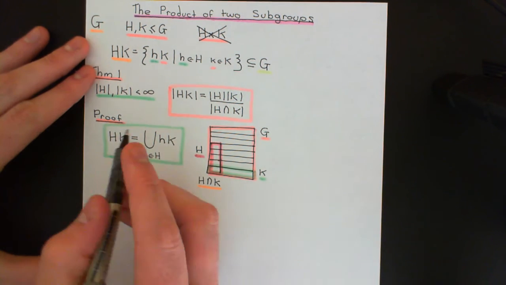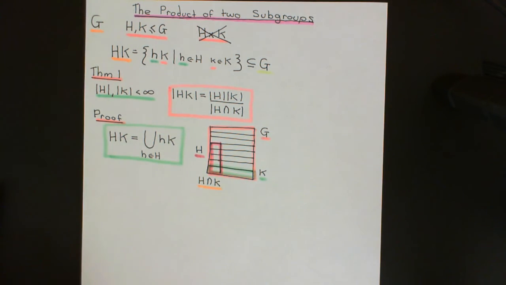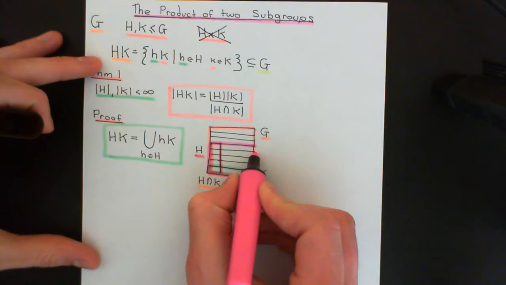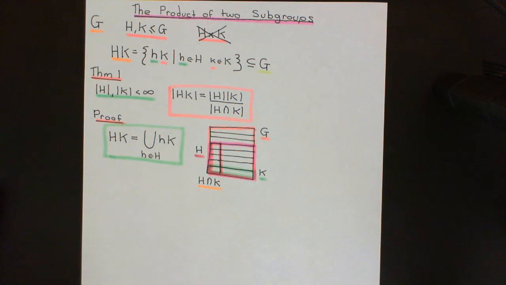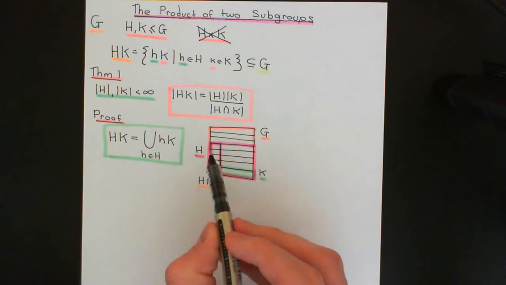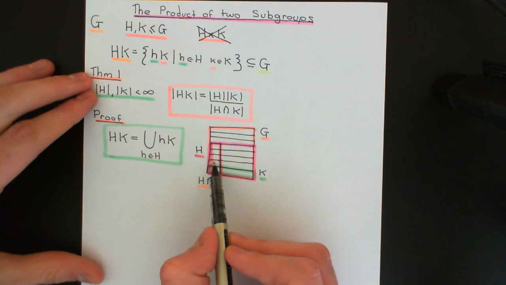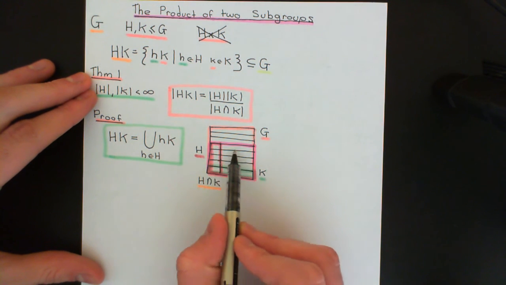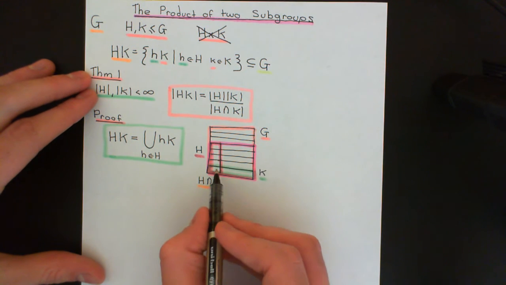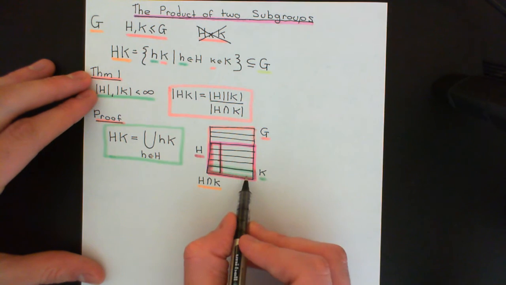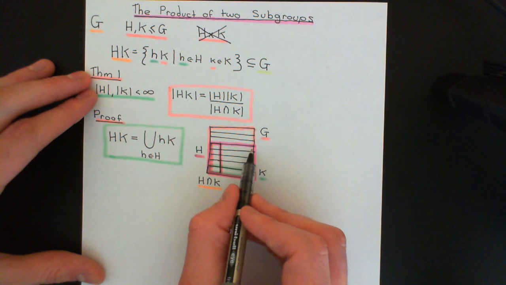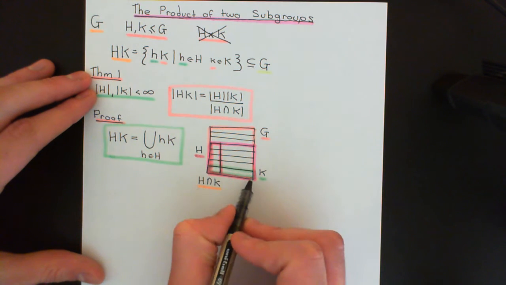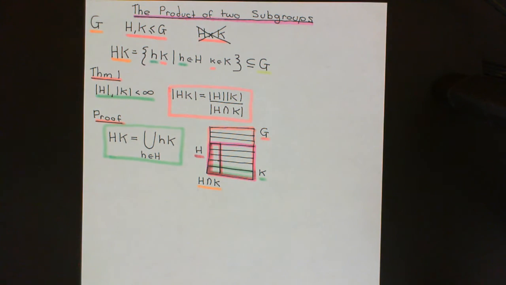So in fact, what the product of H and K is going to equal, I hope you can appreciate on this picture, is this box here. And that's a really important understanding of what the product of H and K really means. It really is the extension of these cosets of H, that you can partition H up into by taking the cosets of K, to the entire group. You can partition the entire group into these cosets of K, and you're now looking for all of those cosets that have elements of H in them, and you're taking all of those cosets, and that's really what the product of H and K is equal to.